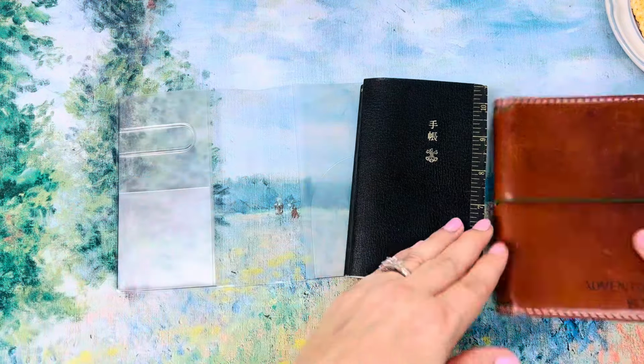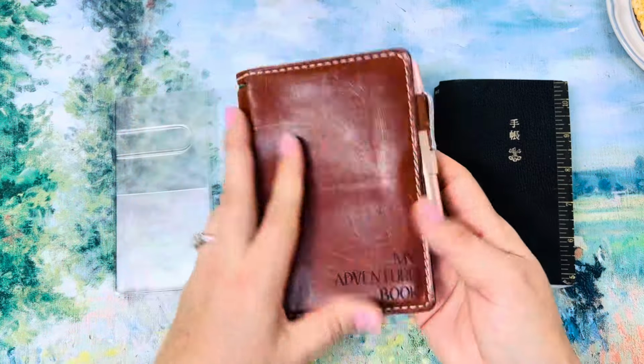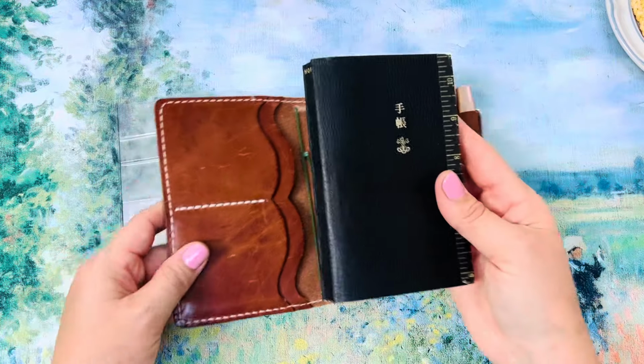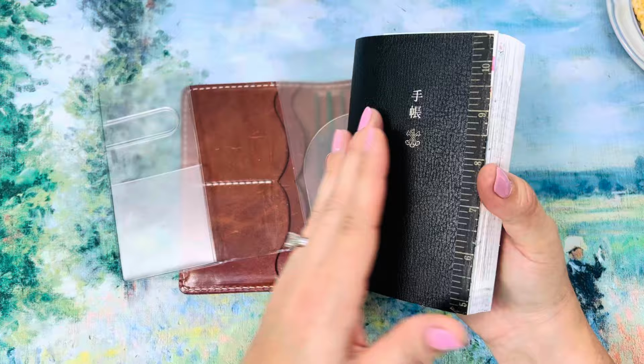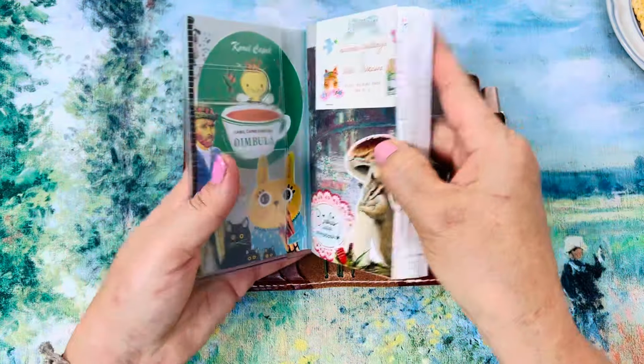And so anyways, I share both the passport and the pocket size in one of those videos, so if you're interested in that as well, seeing the difference. But this video is to share with you trimming down my Hobonichi into a pocket size.